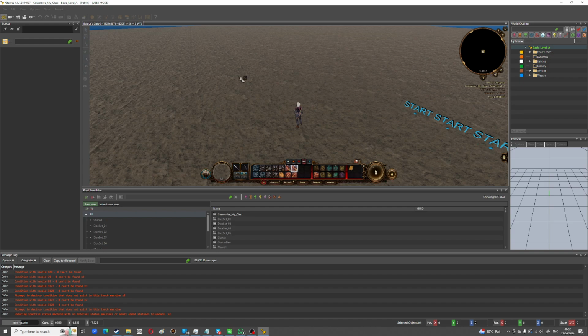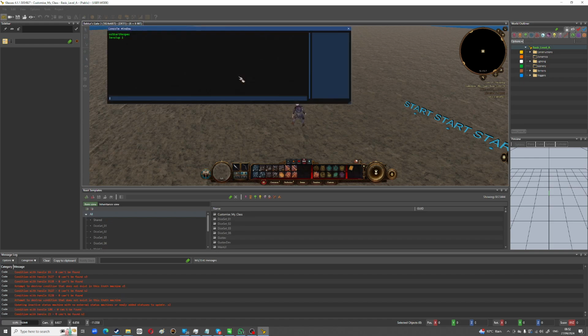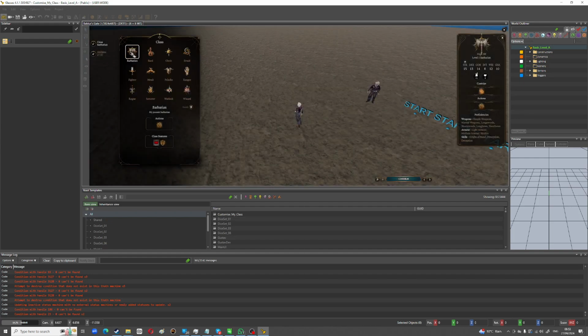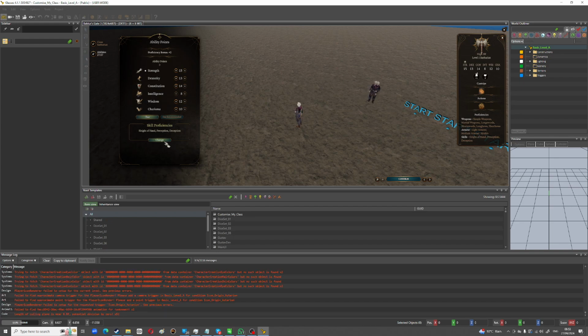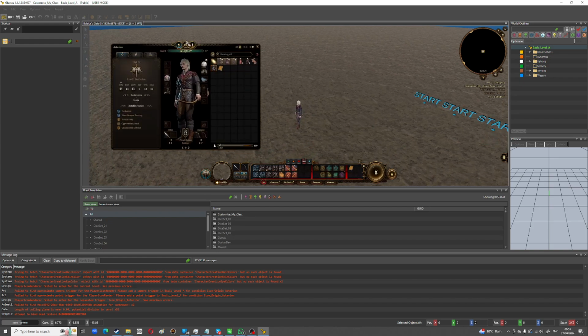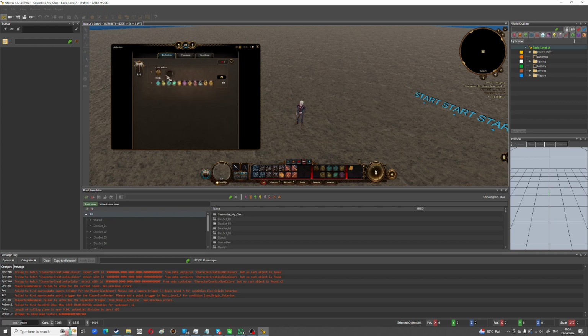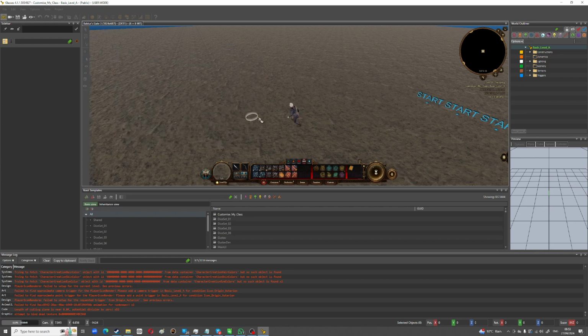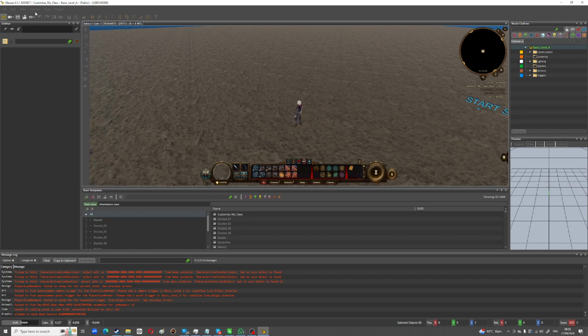I don't think I added has deity, so we might not be able to choose deity. Let's see, CC start respec. Okay. Or was it where we only get to choose 1? Oh no. Did it just automatically choose? I don't know. Whatever. Well, we didn't get to choose any, but okay. Cool. And you see we've got three health there, and we probably can't use anything because, why can't we use anything? Well, I messed that up a little bit, but you saw it work before, right? So, just trust me, it's just a little bit of finicking around to get it right.